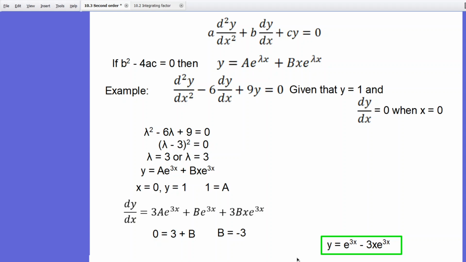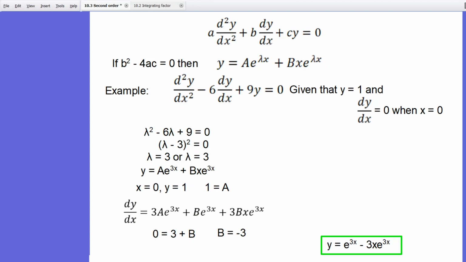Sometimes people ask, why is it that multiplying by x works? Well, one of the best things you can do is substitute it back into the differential equation. So we could take our general solution in this case, y equals a e to the 3x plus bx e to the 3x, differentiate it once, we've done so already, and differentiate it a second time, and we would indeed be able to confirm that x e to the 3x does satisfy this differential equation as well. You might like to try that as an exercise.